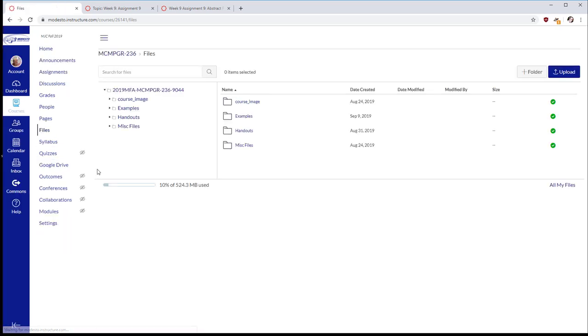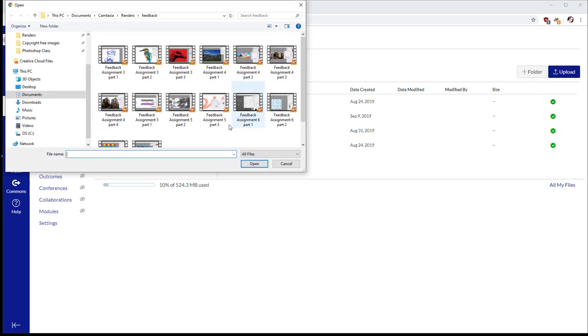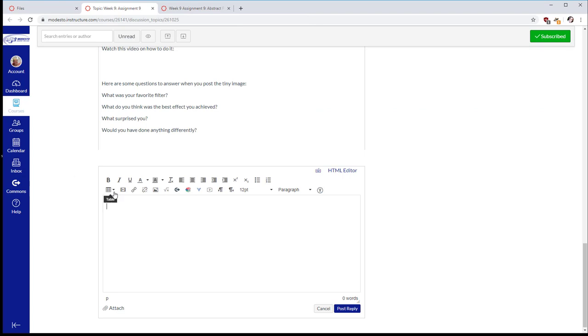If you click on that, that will take you straight over to your files, and this is essentially your My Files folder, and you'll be able to upload it here. Now, this always exists and this always works, and you're always able to access it.